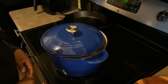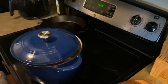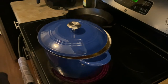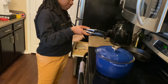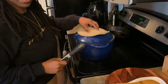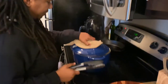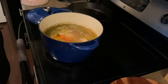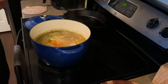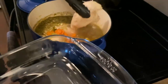All right, y'all, it's been about 25, 30 minutes, but it's really been like 35, 40 minutes. So at this point in time, you go ahead and take the chicken out. Get you a little pair of tongs. My little favorite tongs, child. They fun sized. Get to that pot. The reason why you're taking the chicken out is because you got to shred it. But we're gonna let the chicken rest first, then we're gonna taste it for seasoning, because I can look at that and tell it's gonna need some more seasoning.